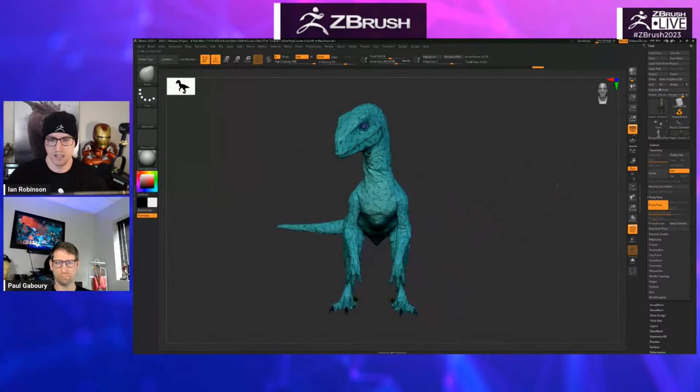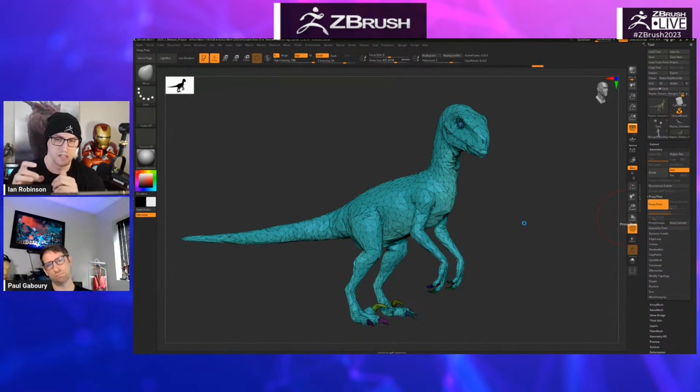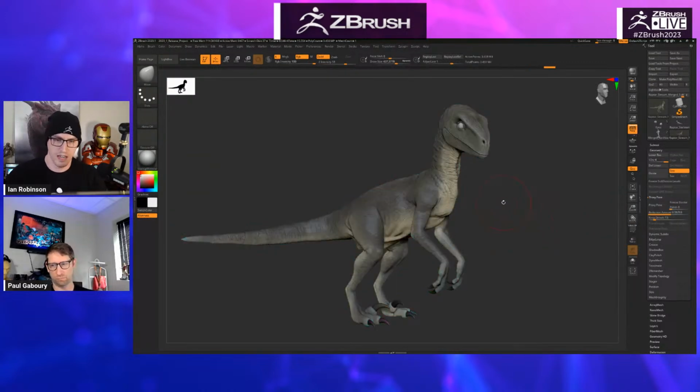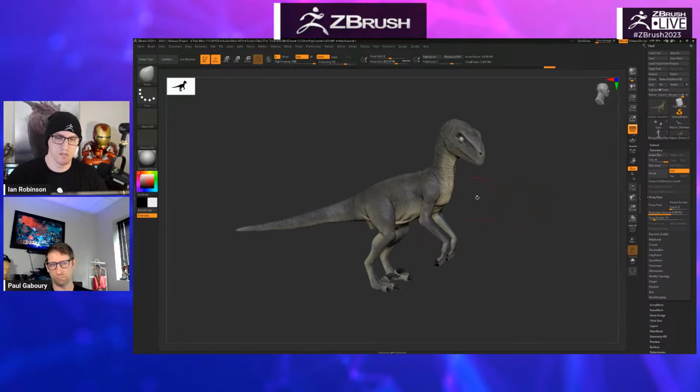Release the mask. And what you're going to see if I go ahead and just angle this is I click Proxy Pose. It's going to take all of the high detail mesh and reproject it all back onto this mesh. So it's basically rebuilding as it goes. So we'll just go ahead and give it a second. But it's really fun because we're going to be able to come through and make big changes on this. And now it went ahead and projected. So you can see right here, I've already projected it back. It brought back all of my details.